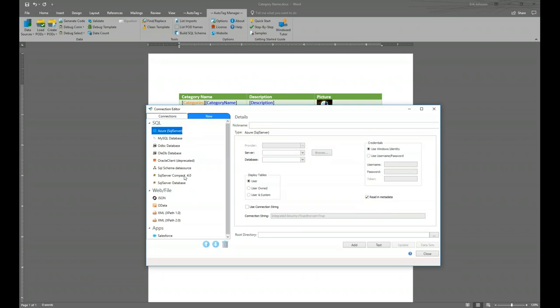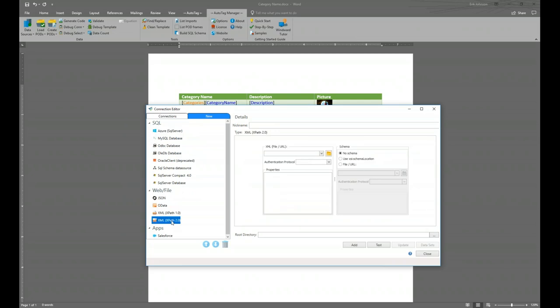I'm going to click the new tab, and I'm going to select XPath 2.0 right here. We give you the ability to connect XPath 1.0 and XPath 2.0. XPath 2.0 just gives you the latest and greatest functions compared to XPath 1.0. Once I've selected the data source I want to connect to, let's go back and set up a nickname. We're going to connect to the Northwind XML database this time. So let's go ahead and call this Northwind XML. Remember, no spaces.